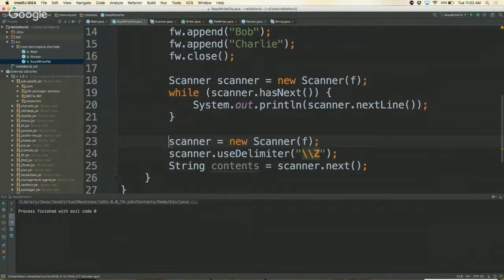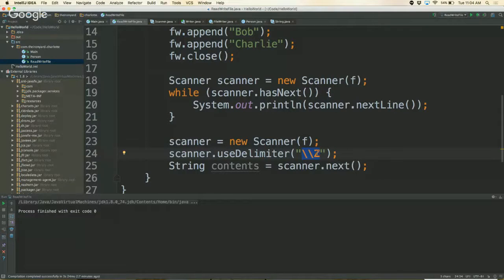We're updating its delimiter from its default, which I think is space, to a new pattern, backslash Z, which stands for the end of the file. So when we call next, the scanner gives us everything between where it currently is, which by default is the upper left-hand part of this file, and the end of the file.